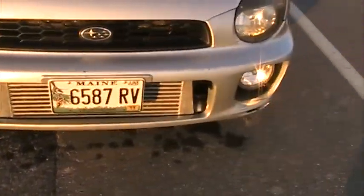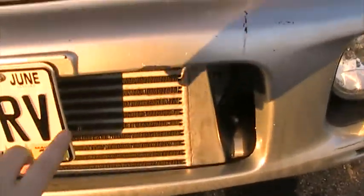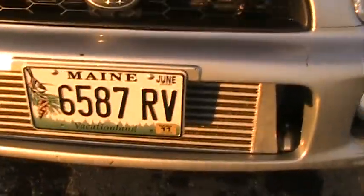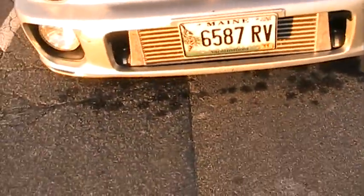You can see the front bumper cover has been trimmed. Any car with a front mount intercooler is going to have that. It does have a lightweight aluminum intercooler mount in here. It does not have the factory crash beam, which I don't know of any front mounts that retain the factory crash beam. So anything that you have with the front mount is going to have that taken out.